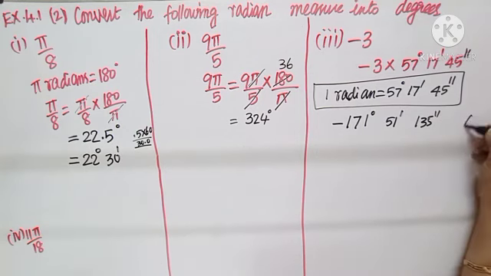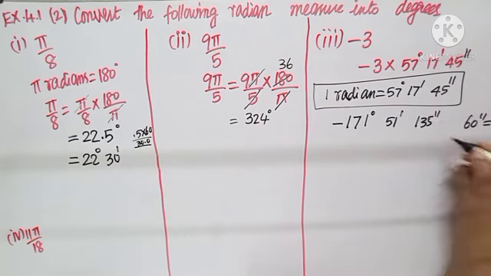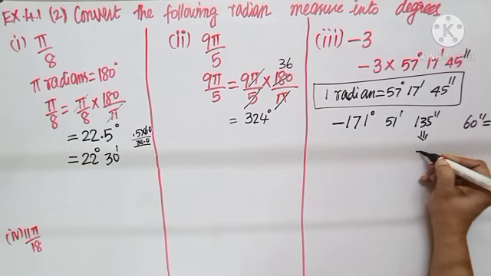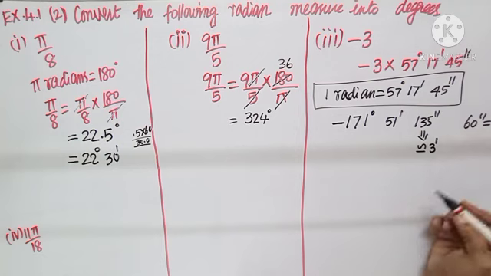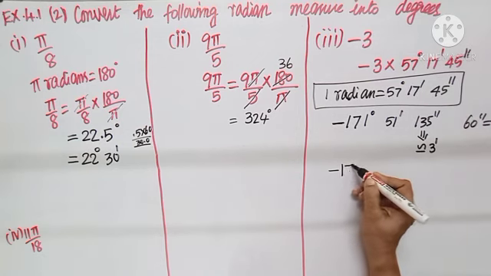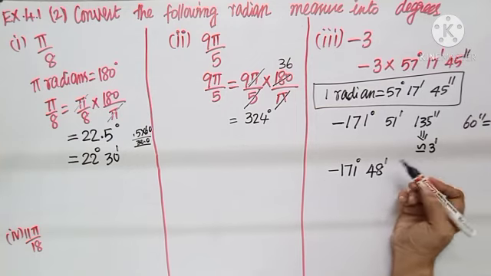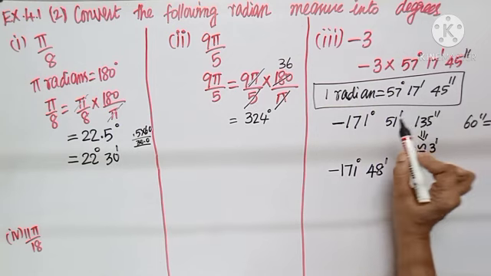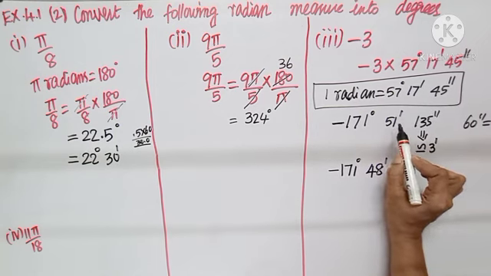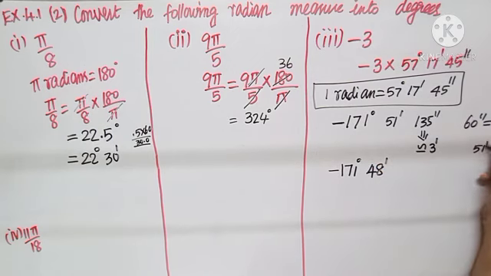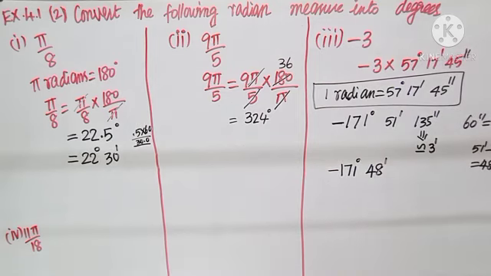We know 60 seconds is 1 minute. So this can be written as 2 point something minutes. So almost 3 minutes I can subtract. So this is approximately equal to 3 minutes. Subtract from 51. My answer is 171 degrees, 48 minutes. Usually the seconds conversion I add with minutes, but the angle itself is negative, so subtract. 51 minutes minus 3 minutes gives me 48 minutes. So that is my answer.